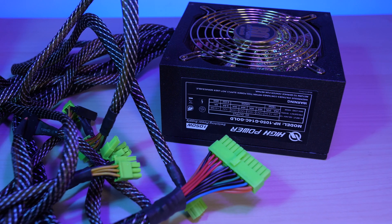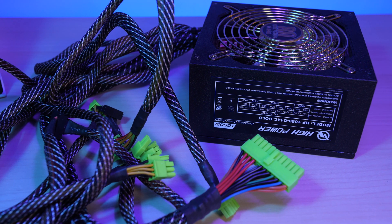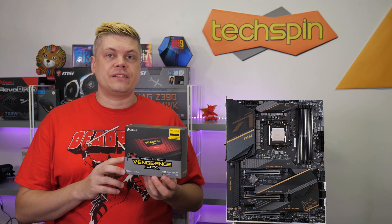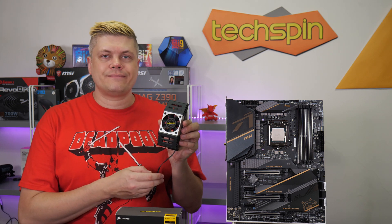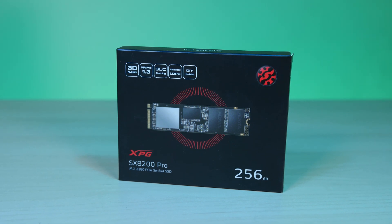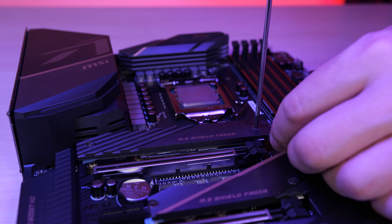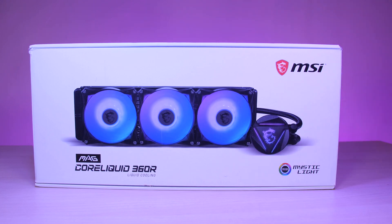We tested this with an Aerocool 1000W power supply — more than needed; you can get away with a 700 or 800W PSU. It has dual ATX 8-pin to supply this hungry CPU when overclocking. We used 32 gigs — two 16-gig sticks of Corsair Vengeance LPX at 4600MHz — with a RAM cooler with interchangeable faceplates. Windows 10 Pro version 2004 is installed on an XPG 8200 Pro 256-gig NVMe M.2 drive, with BIOS version 122 Beta. Graphics are handled by an MSI RTX 2070 Super Gaming X, and cooling by an MSI CoreLiquid 360R all-in-one water cooler. For overclocking on a 10900K, we recommend a 360mm rad as Intel 10th gen gets super hot, super fast.